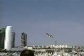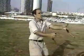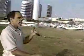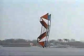For a little extra pull, or even just a little more excitement and flash to your flying, the blast stacks excellently. It tracks extremely well, and you can do all the basic tricks with it. Once you have the basic skills of the blast down, it's no problem to transfer them to a stack. Especially in light winds, it's fun to have that extra pull, and people just love to watch it.